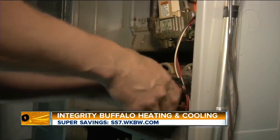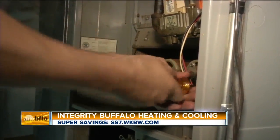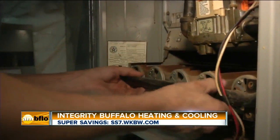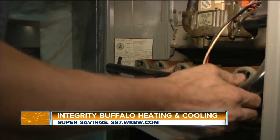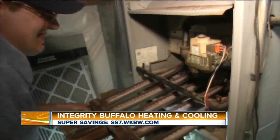Let's talk about where we are today. We're in a basement — typically this is where the furnace is. What would you do throughout an appointment? Well, we first come in, we do an evaluation, and we check everything out to make sure it is working. If it's not working, we will tell the customer that we will not work on it — there's a lot of safety issues. Then we come in and do our procedures of checking the burners out. If we have to remove them and clean them out, we would. Then we check to make sure everything is working properly, check out the safety features, go through it with the customer, and then we'll be on our way.